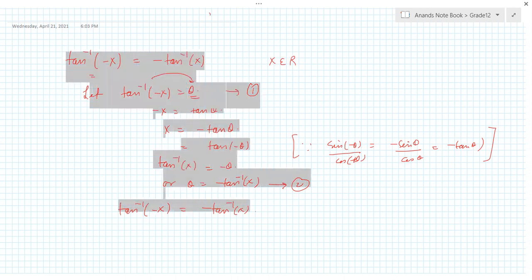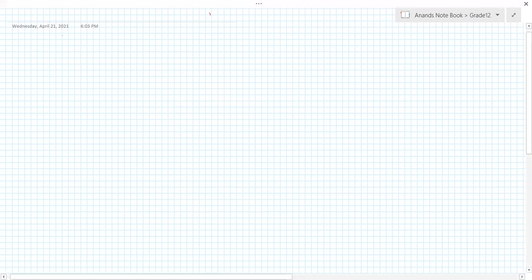Now we will take that cos inverse case, okay? So we have to prove that. I will not tell you what we have to prove. We will say cos inverse of minus x. We have to find the value of cos inverse of minus x. Okay, how will we go? We will say is equal to something. I'm not going to do that. So I'll say let cos inverse of minus x is equal to theta.